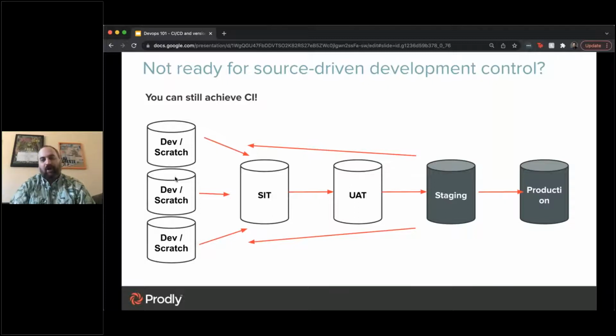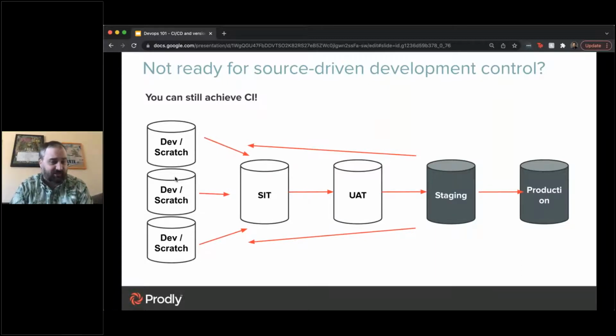So this is still possible. It does require a bit more thought of how you are going to package metadata as well as data. For metadata, you would potentially be using something like Prodly with our metadata diff capability to find the changes and push them back, things that are not inside of those orgs.